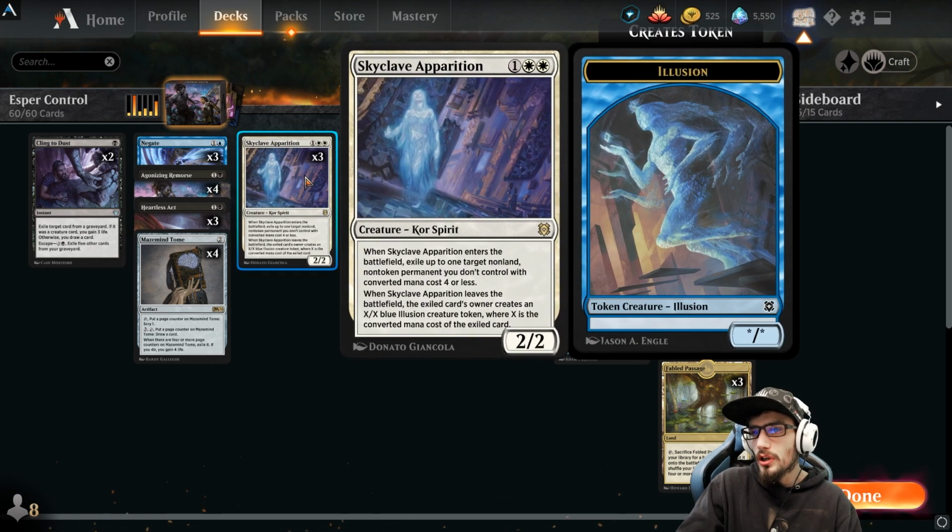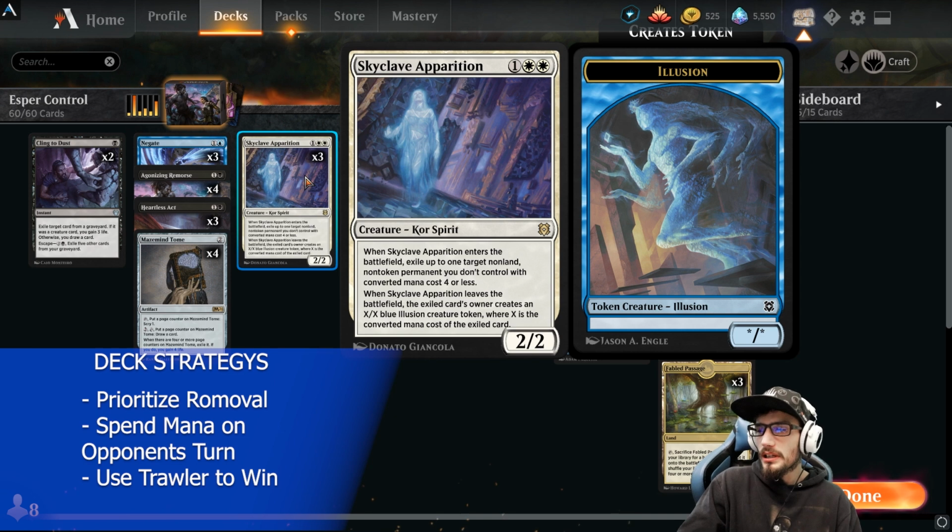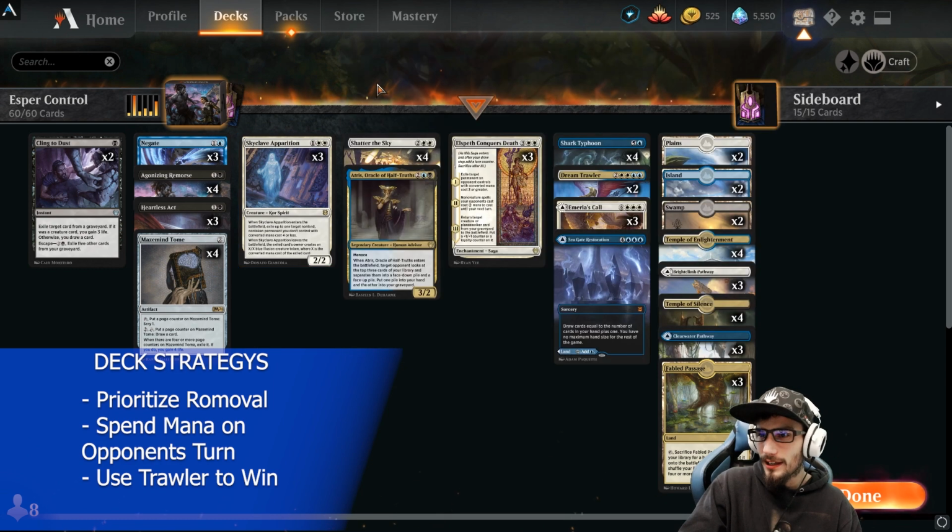Into our 3 drops, 3 copies of the Skyclave Apparition, 2/2, and when it enters the battlefield, exile target non-land permanent with mana value 4 or less. When it leaves the battlefield, the owner of the exiled card gets an X/X blue Illusion creature token, where X is that card's mana value.